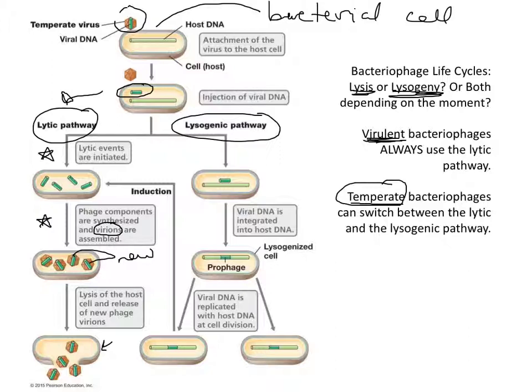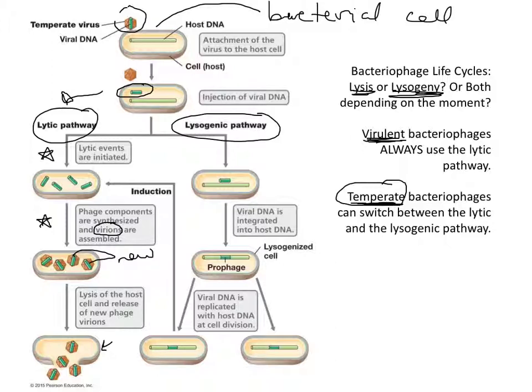Now that is not the only possibility in the world of bacteriophage. In the bacteriophage world, there are many different viruses, many different bacteriophages that are actually temperate. A temperate bacteriophage can use the lytic pathway, and that's how they get from host cell to host cell. But they can also use what's called the lysogenic pathway. They do what is called lysogeny. Okay, that would be the noun.